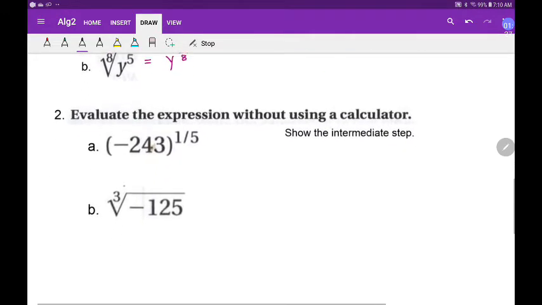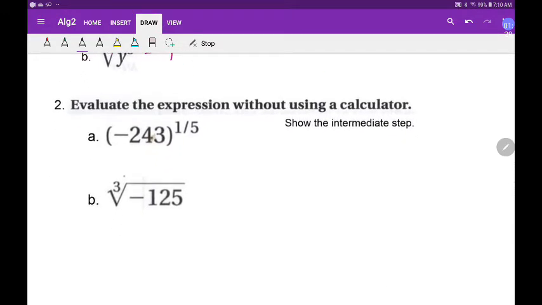Now we're actually going to do this, and we're going to say, when I have a rational exponent, how do I find this? Well, that's not a problem. I know there's parentheses here. They do that to see if you're going to get this, but don't really. Let's see. I was going to say we don't really need the parentheses, but we do. Look, there's a negative sign in there. That's going to take the negative sign along with it. So we're going to say negative 243 inside the radical, and the number on the bottom goes out. So there it is. It's the 5th root.